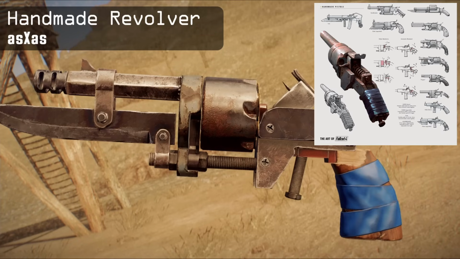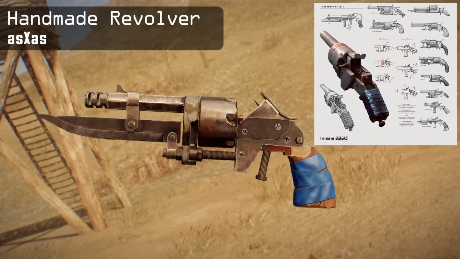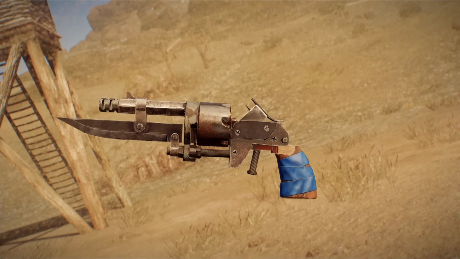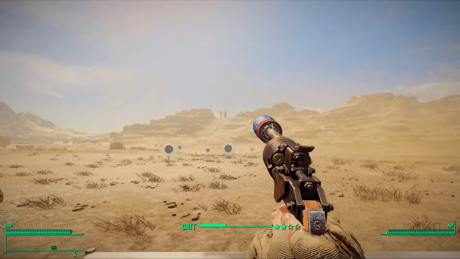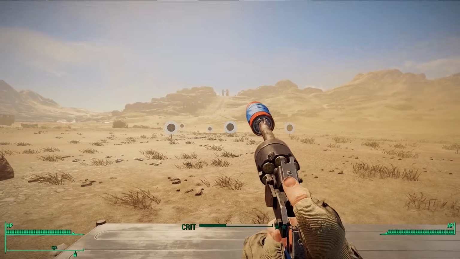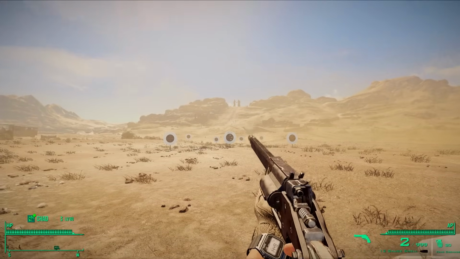Just like the Crude Blowback, this one is also based on concept art for Fallout 4, and I have no clue as to why they chose the ugly pipe revolver over this one, because the Handmade Revolver looks much better than its vanilla counterpart, but it will have these same animations. It's got similar attachments too, but with this one, you can convert it into a shotgun or even a rifle.